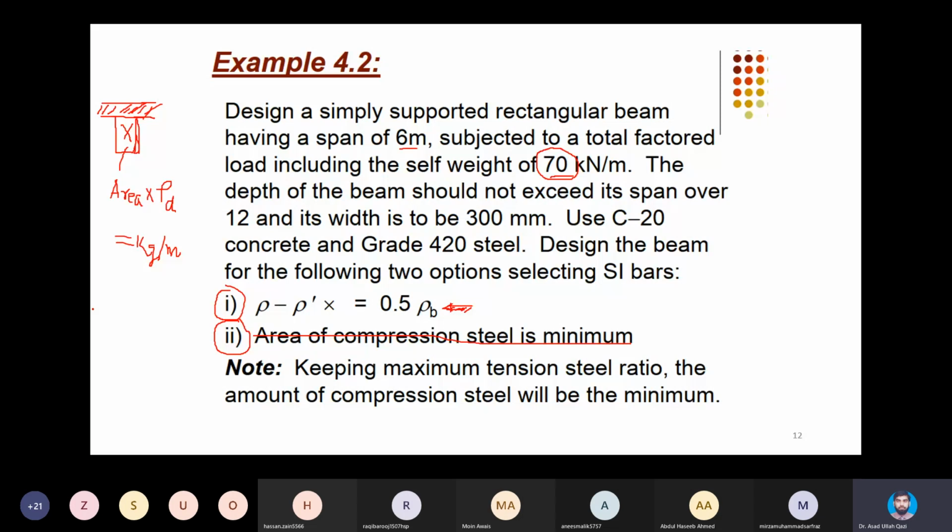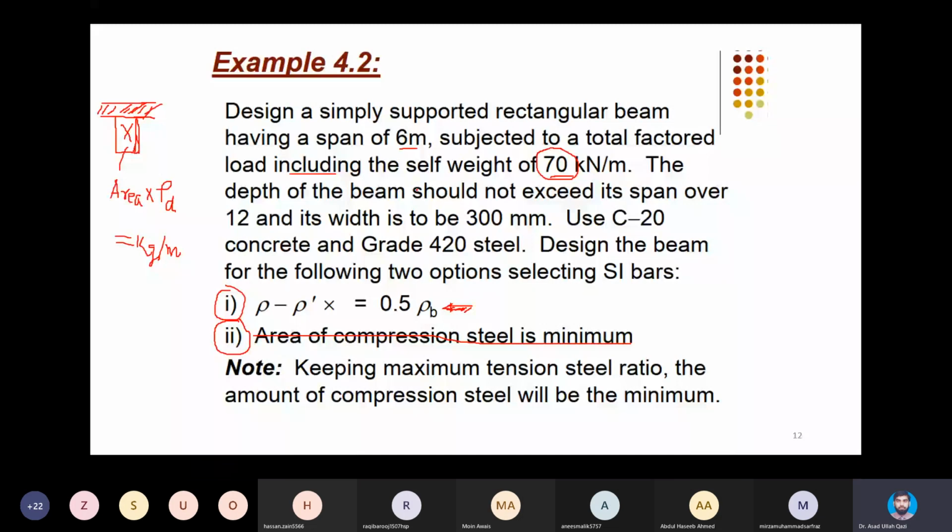It may vary from 3 to 5 kilonewton per meter depending upon the depth of the beam, but it carries some weight. They are not very lightweight stems. If the concrete is normal density concrete, it will definitely carry some appreciable self weight which must be included. So in this problem, we are directly telling you that whatever is provided to you includes the overall load, including self weight and the slab loads. You need not amplify it further because the given is the total factored load. So it is already factored, right?